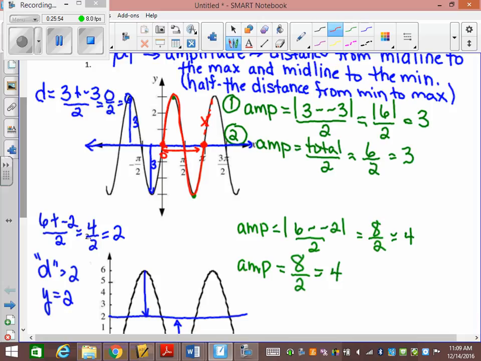We're from 0 to, what's this value? Nope, look on your sheet. Pi. It just looks like an X because I crossed out. It's from 0 to pi. So the period of this graph is pi. So what's my b value? My b is 2 pi divided by the period. So it's 2 pi divided by pi. So it's 2.